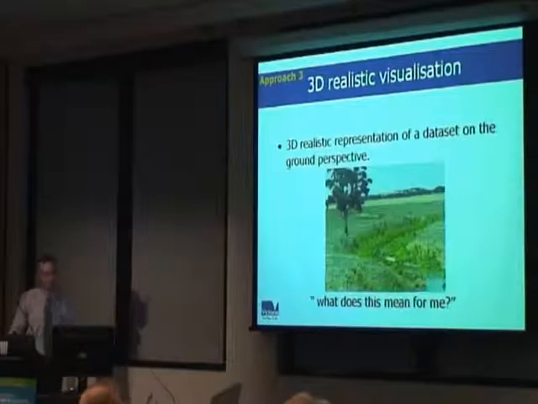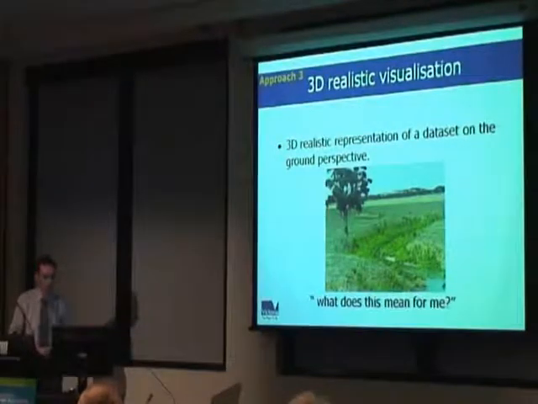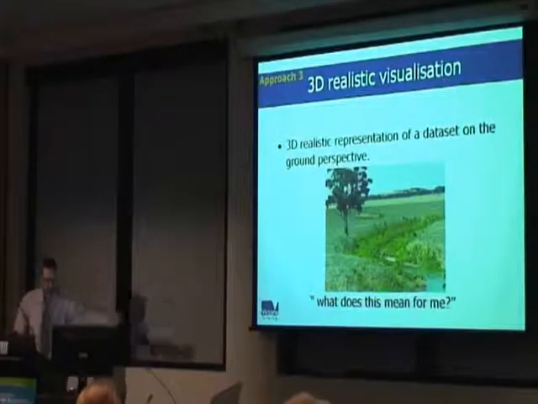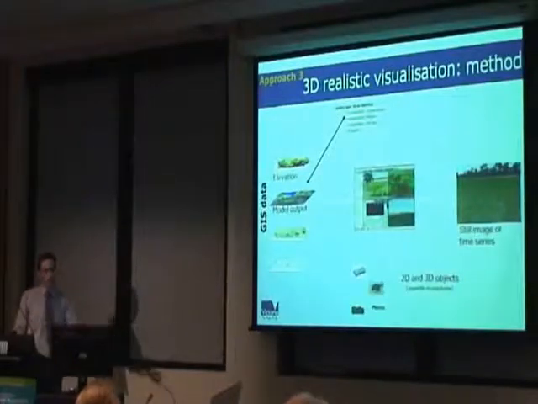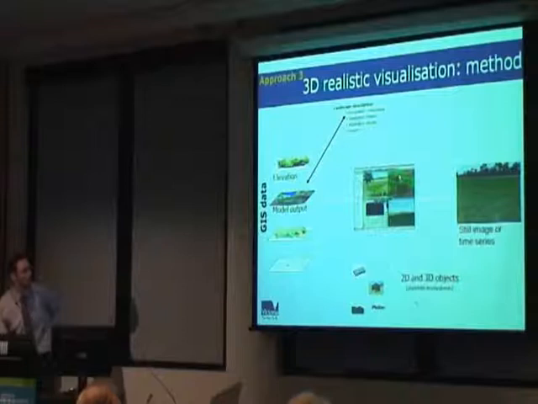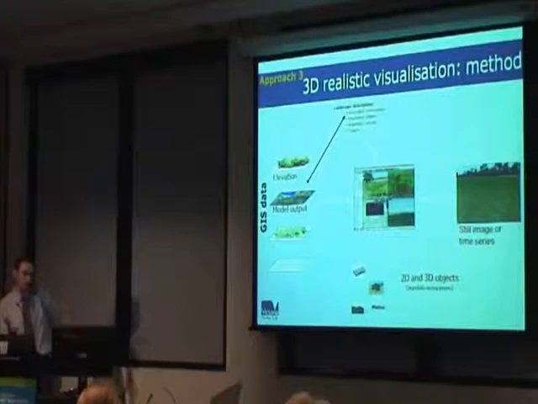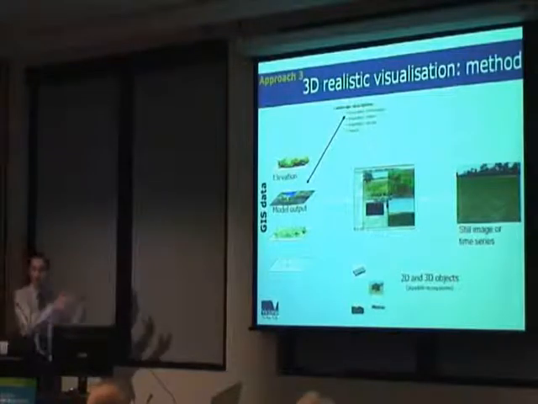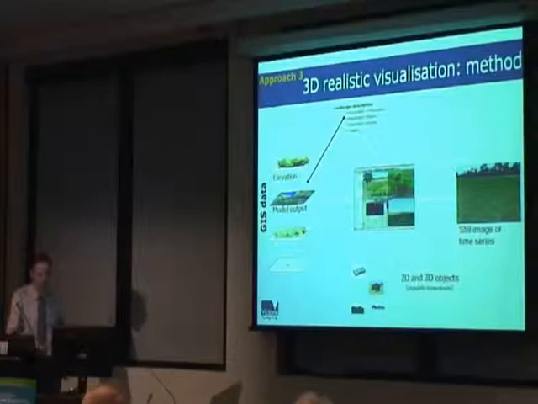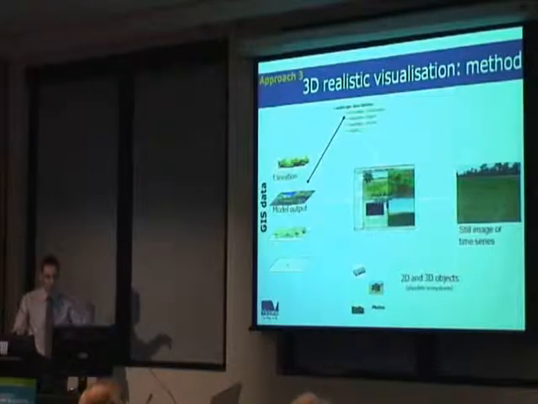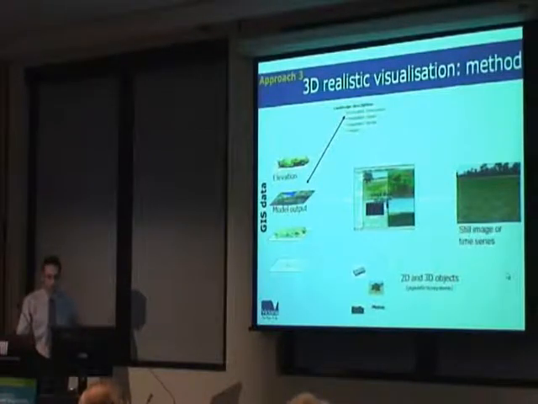So our third approach was to try to use 3D realistic visualizations that give you an indication in the real landscape: well, this is what it looks like, this is what it means. The method that we use in that case is one software, Visual Nature Studio, that you feed GIS layers, and among those GIS layers you have your model output, being ASCII grids or any type of data that will just batch import in the process. Then for each type of location, you can associate what they call ecosystems, which are your variables, and you can control a lot of the parameters in those variables. Or you can also use 3D objects. And in the end, you end up with either a still image or a time series.